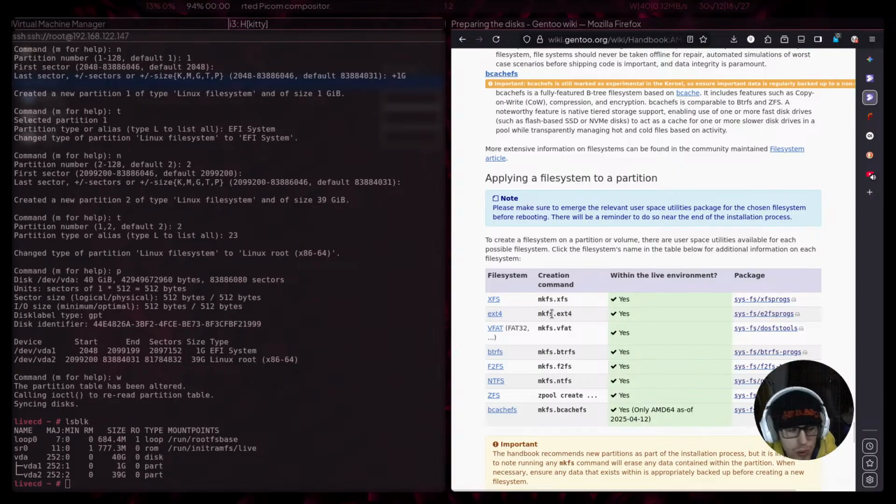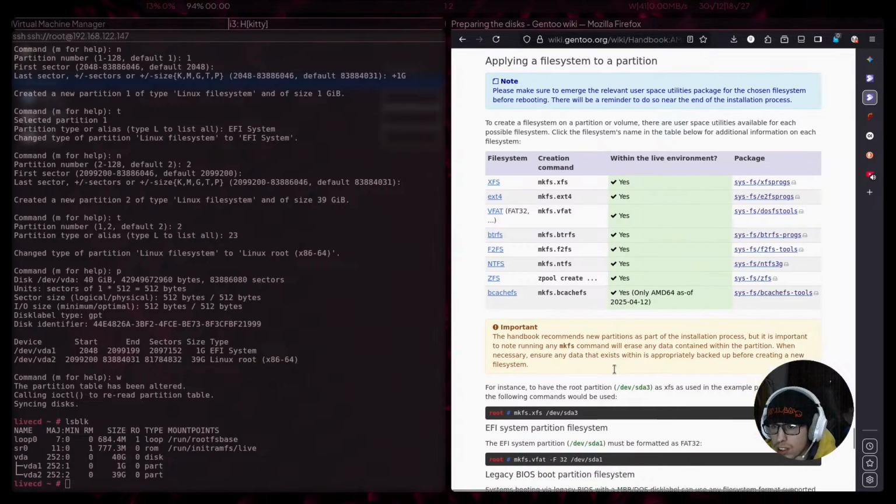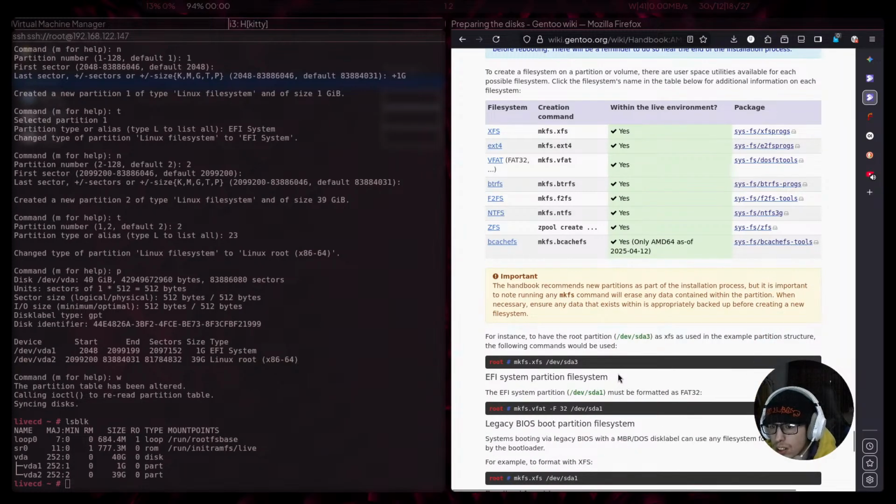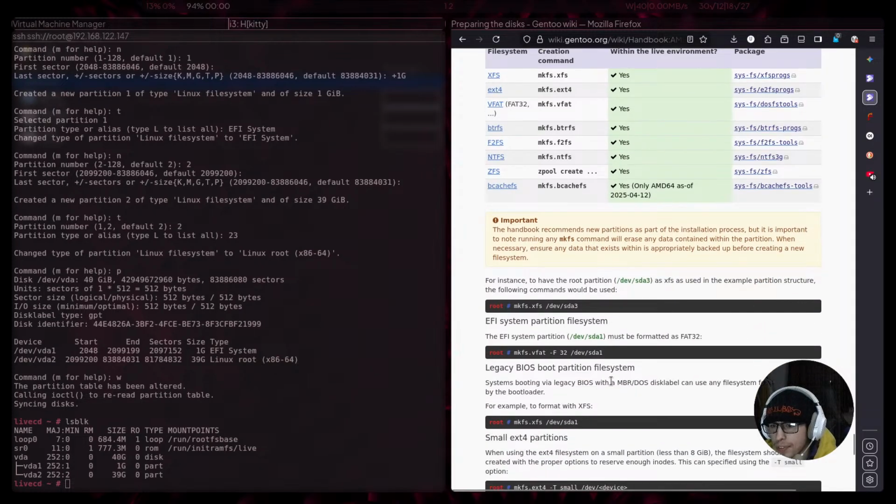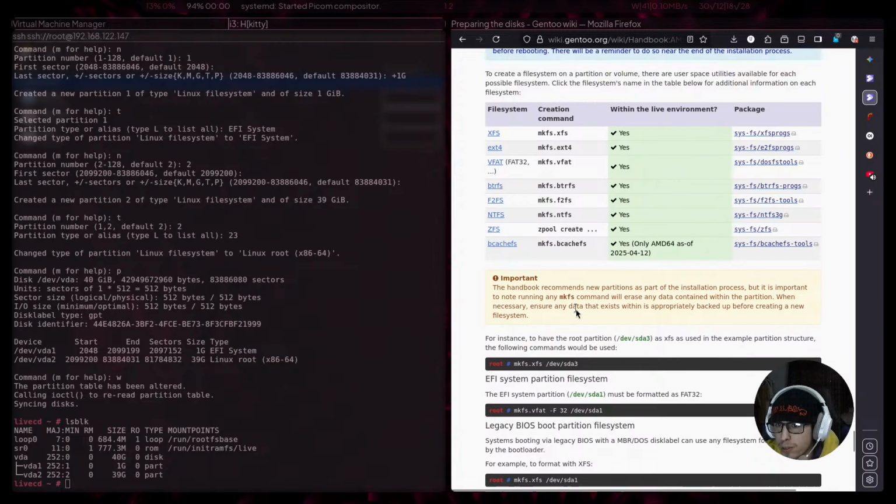I think that's the normal. Oh yeah, it even says that right here. Have the root partition as XFS. We want it as XFS?